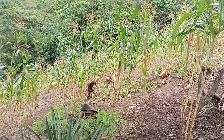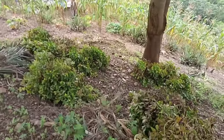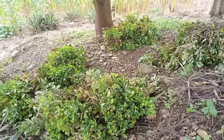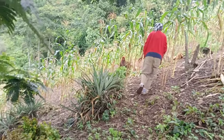We are shifting the peanut plants here under the stinky beans tree because it's drizzling. We are shifting here so that it won't get wet and we won't find any difficulty in picking up the peanuts. Here is my mom and sis.